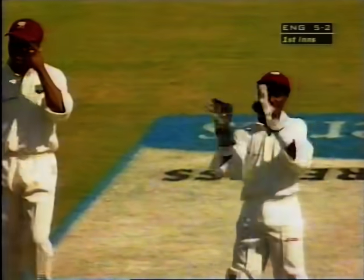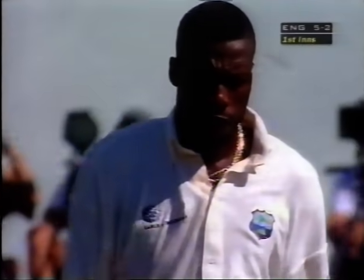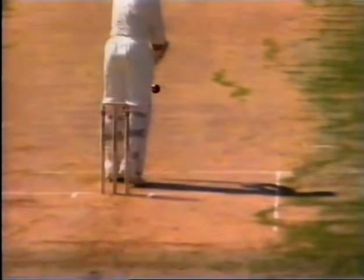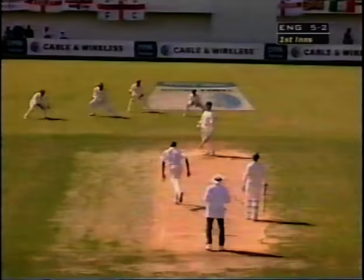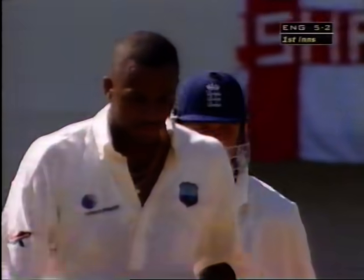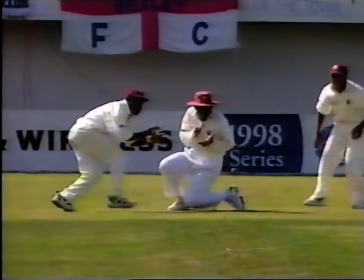That's a fine delivery from Ambrose. Well, this is certainly one of Ambrose's strengths. Bowls a nice tidy line and doesn't give you too much to drive. Courtney Walsh again from the Blue Mountains end. Alex Stewart on strike. He does very well there. Ball climbing again. Stewart steering it down so it bounces before the slip cordon.